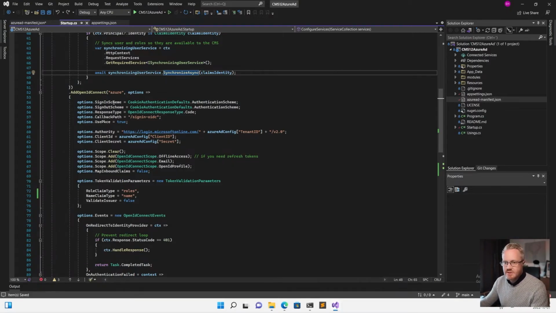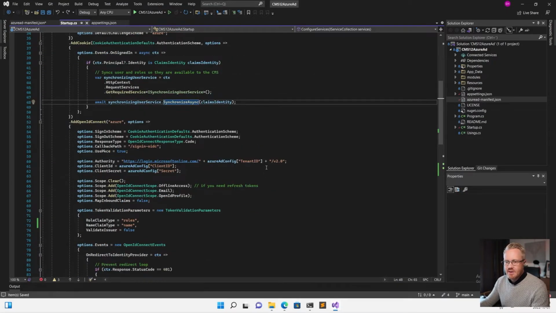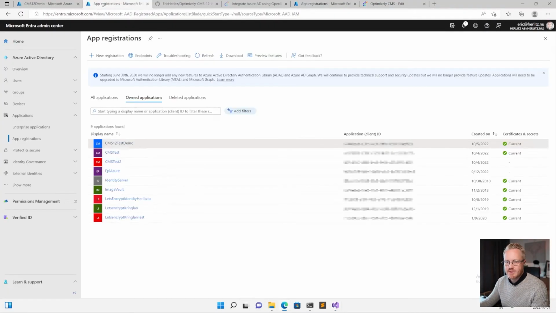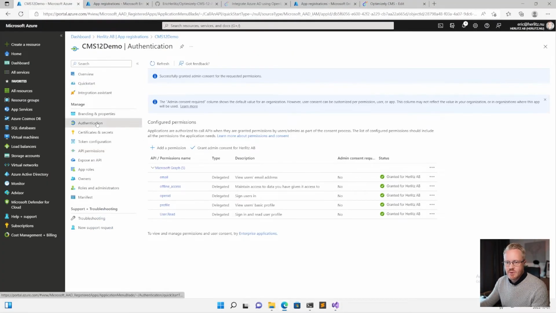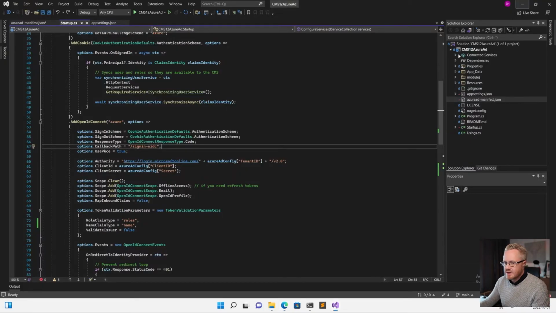So in this scheme here, this is where the cookie becomes important, because it knows where to go to have a look at the information. The cookie is also registered here. Here we have the sign-in OIDC, which is the callback path, which you set up in the manifest or in the app registration here. I'd point out that here is this sign-in OIDC, and I would recommend leaving it that way, at least if you're using a single provider, like we do here.